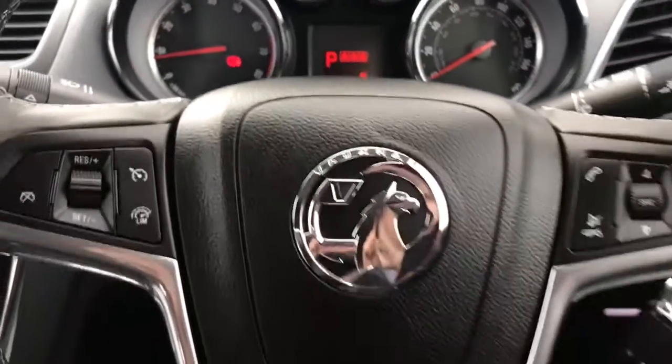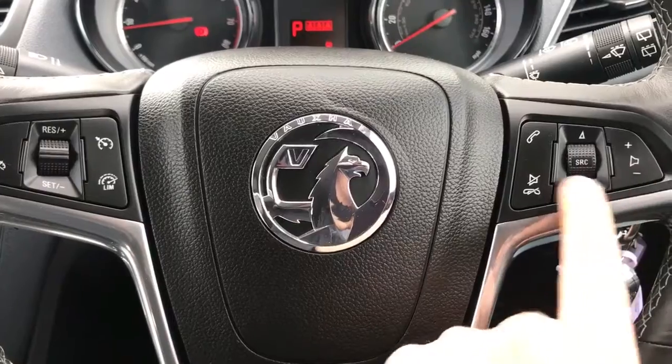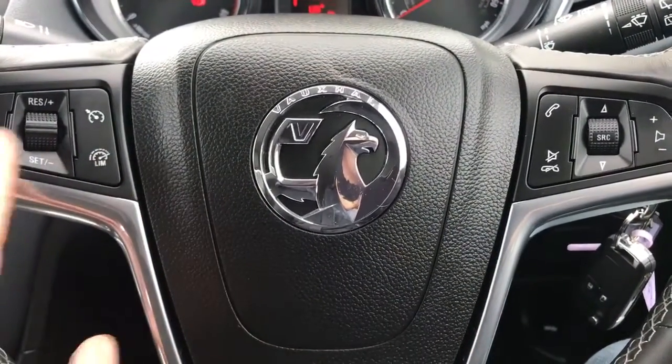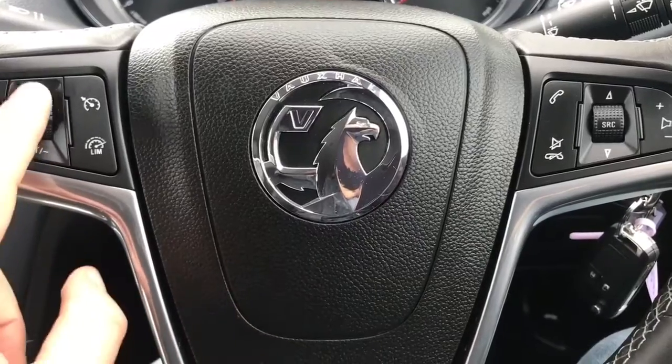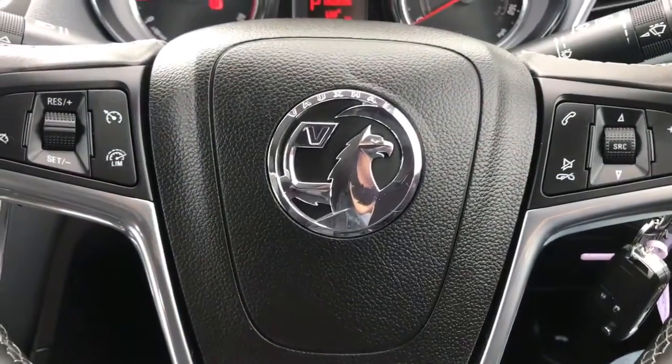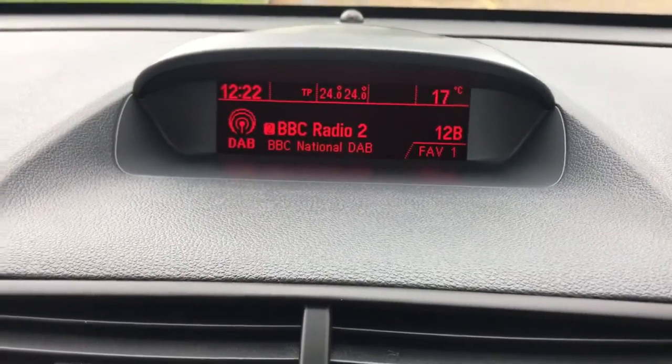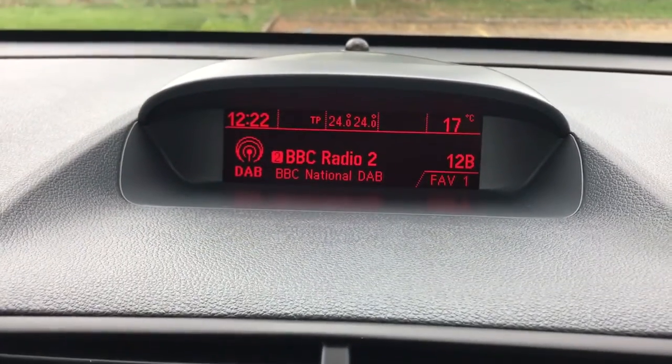If we back out to the steering wheel, on the right hand side we've got stereo controls, and on the left hand side we've got cruise control and the adjustments to reset and set the speed on the cruise control itself just there. Over in the middle here is the main screen for the radio, and the radio itself is just beneath this, which I'll show you in a moment.